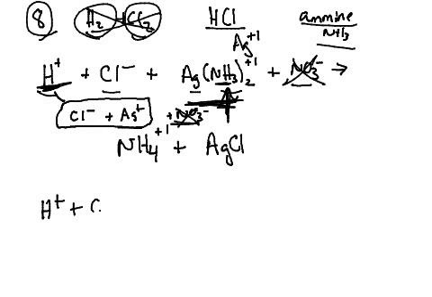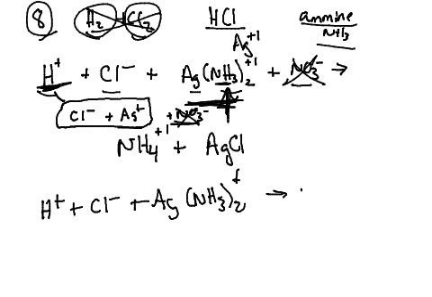So maybe I should write this over. H positive plus Cl negative plus Ag(NH3)2 positive turns into ammonium and AgCl. Now to balance this, I have 2 ammonias here, so I'll need 2 ammoniums. That gives me some additional hydrogen issues. So if I put a 2 here, I believe that solves my balancing issue. Is that making more sense as you hear me work through the problem? On question 17, by the way, just skip that. That is actually in the second category.